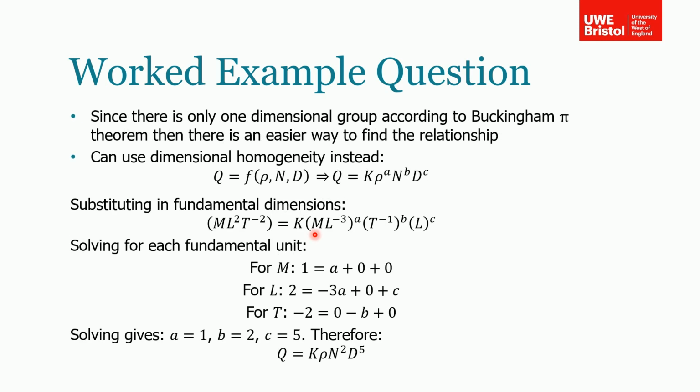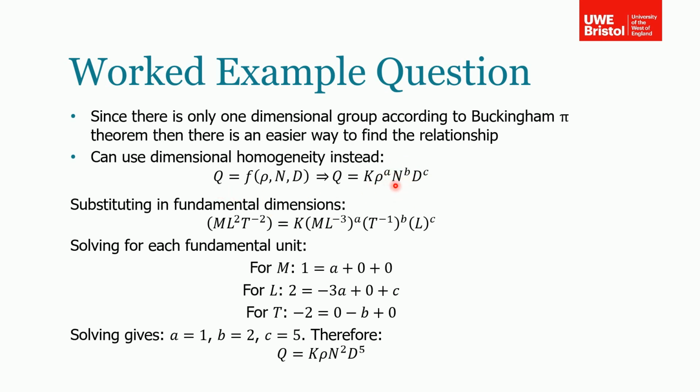And this is actually a special case, I guess, of the Buckingham pi group. If you do the first few steps and you find out that you only have one dimensionless group, so if you've got 4 variables and 3 fundamental dimensions, or 3 variables and 2 fundamental dimensions, then you're only going to end up with one dimensionless group. So you could skip the last bit and just write it in this form, that your dependent variable is equal to a constant times some relationship of your other variables.